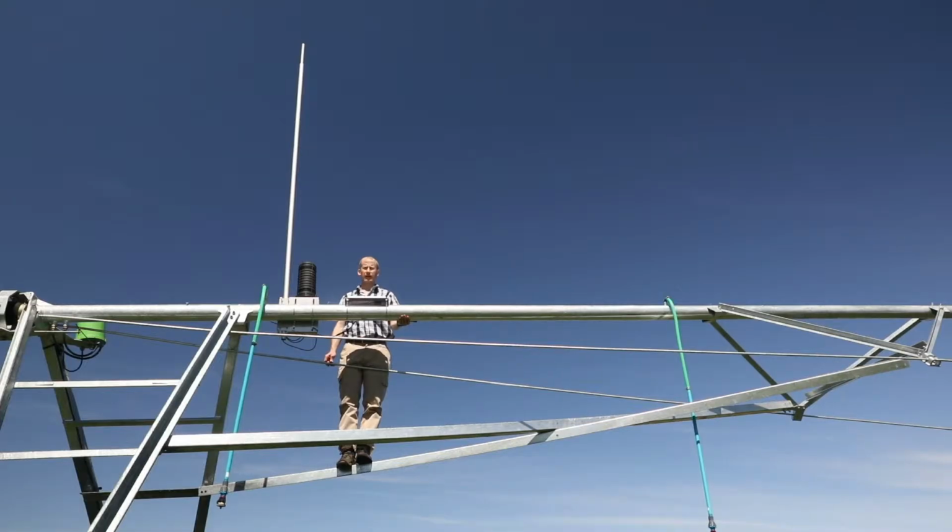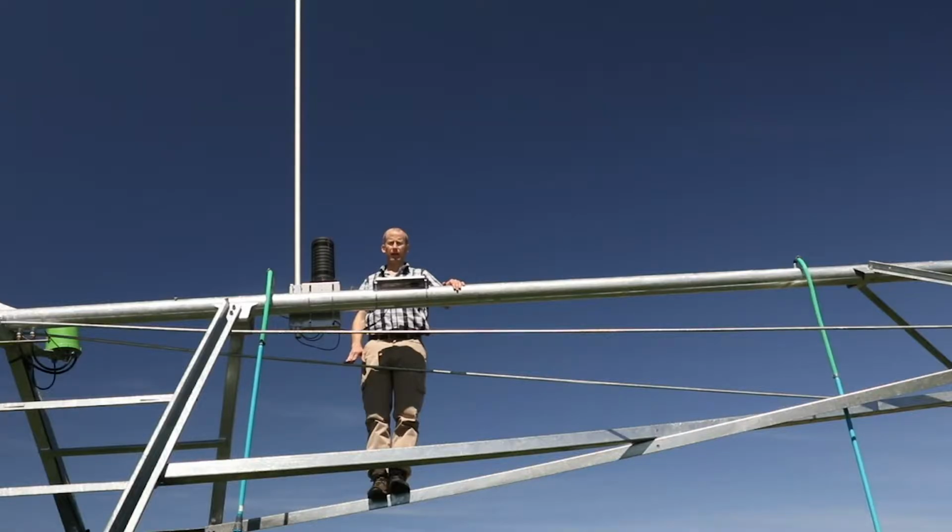This shows the completed installation of the Pivot Optimiser end unit. The end unit is usually installed on the last tower of the center pivot. If one of the intermediate towers goes to a higher point than the end tower, then the end unit can be installed on the intermediate unit. This pivot is one such case where we've installed the end unit on one of the intermediate towers.